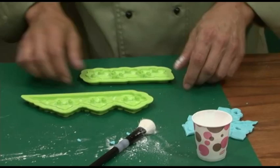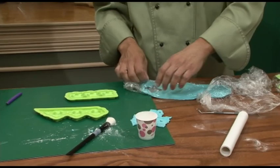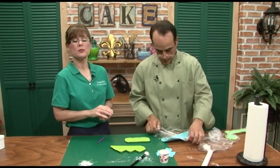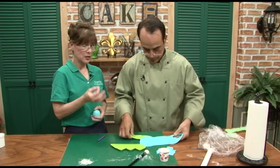So now what I'm going to do is, would you like the Fleur de Lis to be blue? Yes, we're going to do blue and a different color on the background. I think we'll do brown on the background. And for you guys at home, the reason we're doing that is because blue is very camera friendly. And it's allowing you to see all the details and the intricate workings of the molds.